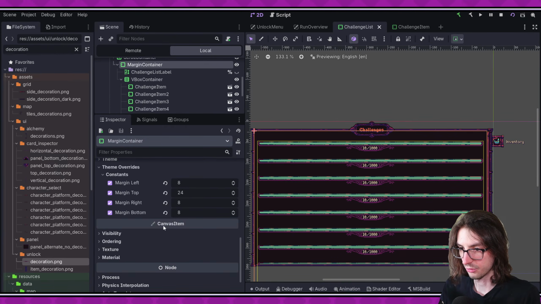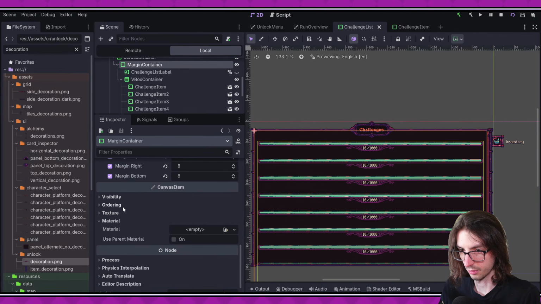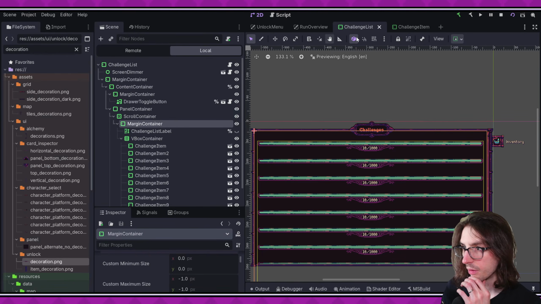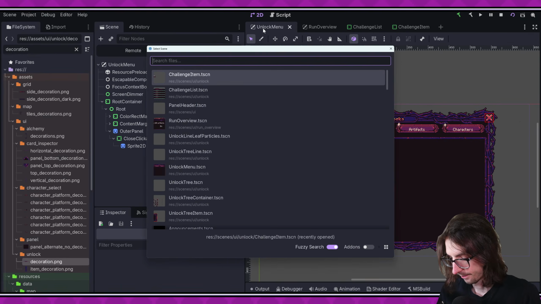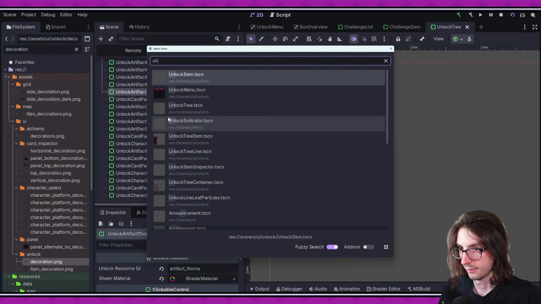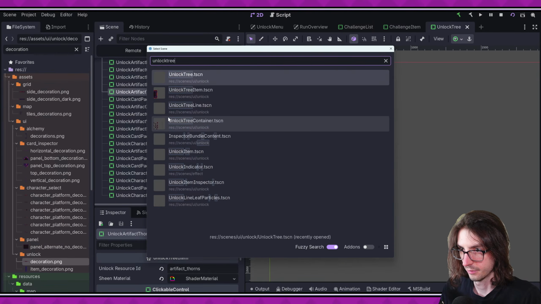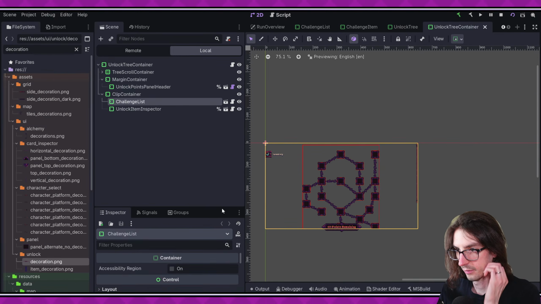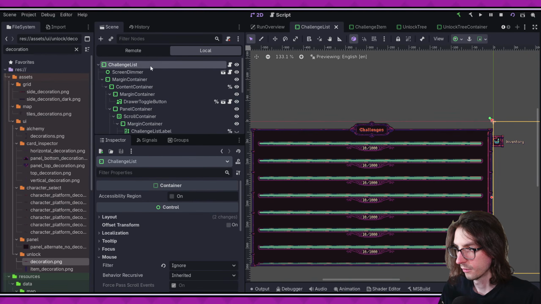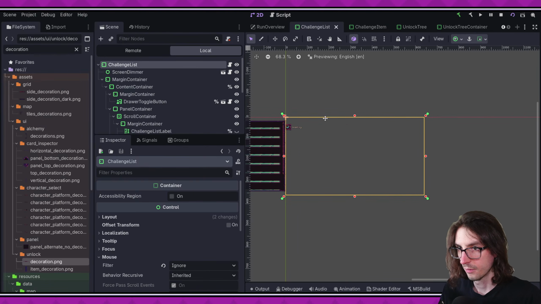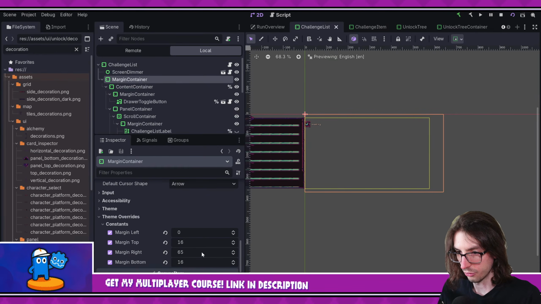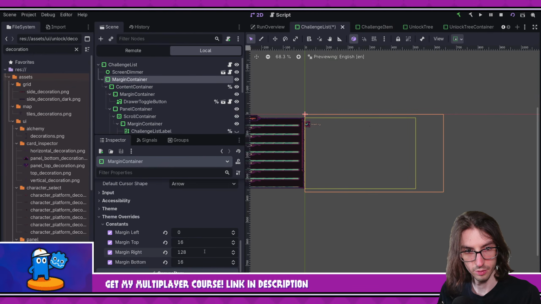Do I have this? How am I actually determining the size of this thing? Oh, it just has a margin. Okay, so margin right, let's just turn this up.